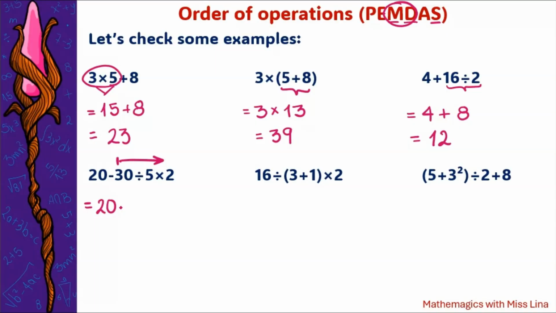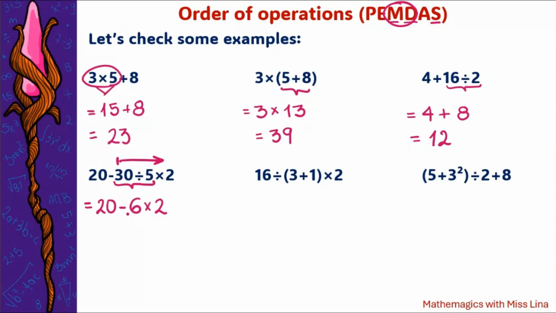So you leave it the same, minus, and then you replace the first operation that you are going to do. Since we said that we are going from left to right, this is the first operation to do. 30 divided by 5 is 6. So I replace this with 6. And then the times 2, I haven't used it, so I have to write it again. The only thing that I replaced was the operation that I did, and everything else is in the same order. 20 minus the result of the division, times 2.